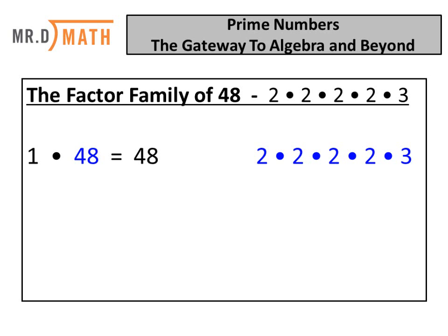I'm not going to list them out at all. I'm going to make them. What does that mean? Well, I used 1 and 48. I'm always going to start with 1 in the number, but watch what I'm going to do now. The number that comes after 1 is 2. So watch what I'm going to do. You see, there's a 2 right there, but look what's left over. 2 and 24 is 48. Why is that? Well, if I take the 2, that's my red 2 right here, and I write down the other numbers that are still there, 3 2s and a 3. Oh yeah, 2 times 2 times 2, you say 8. 8 times 3 is 24. Ta-da, 2 times 24 is 48.